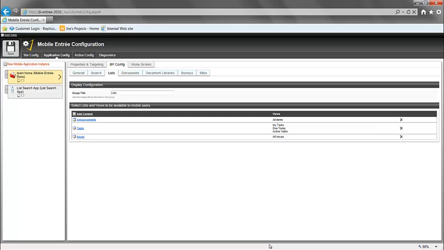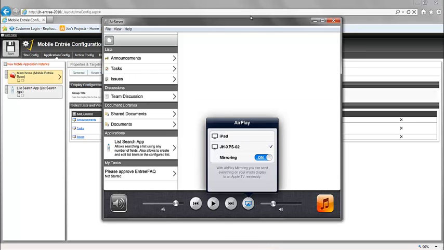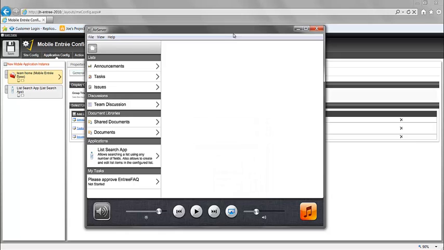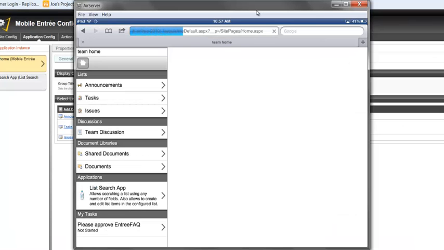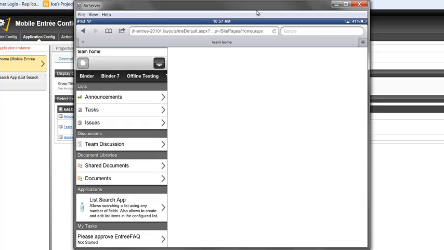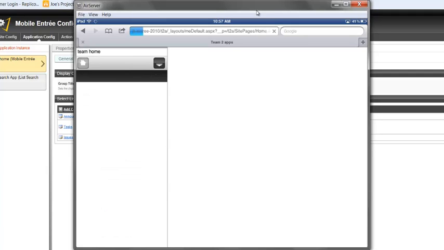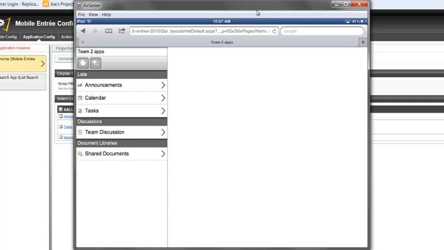I'm going to bring up my iPad here, and we'll go ahead and refresh this to load in our new action. So now you notice the action tray item, or action tray opening button shows up on our home bar. When I tap that, it shows all of the subsites within the action tray. I can click on one and it'll take me there. Very simple.